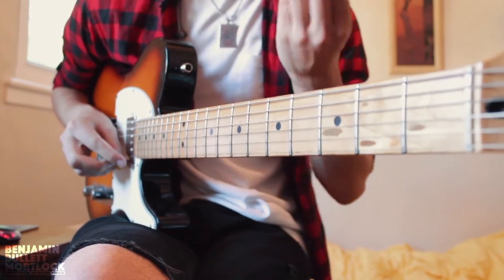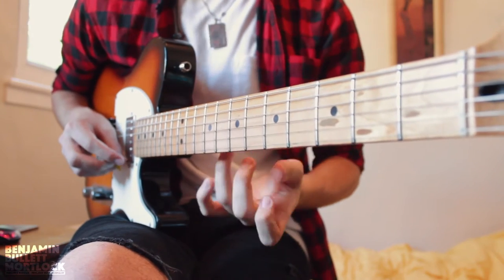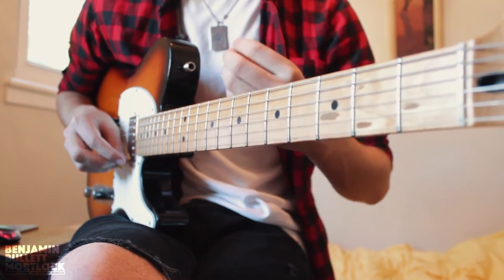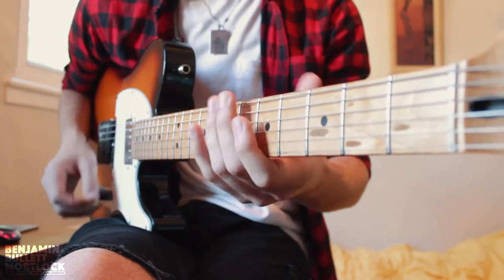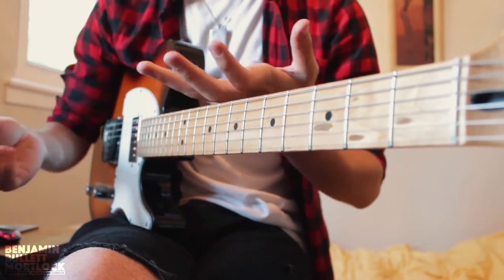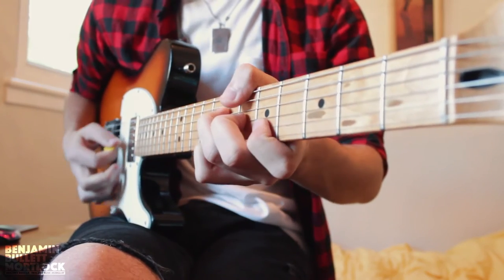So finally guys, here's how I like to set up an amplifier. For my own personal taste, I like my amplifiers having a little bit of dirt. I feel this allows the amplifier to react to my playing, especially as a dynamic player. So I feel that it allows me to be a lot more expressive, and it also allows me to reach either end of the spectrum, clean up the guitar, or make it even dirtier. So for example, here's the tone I've got currently.